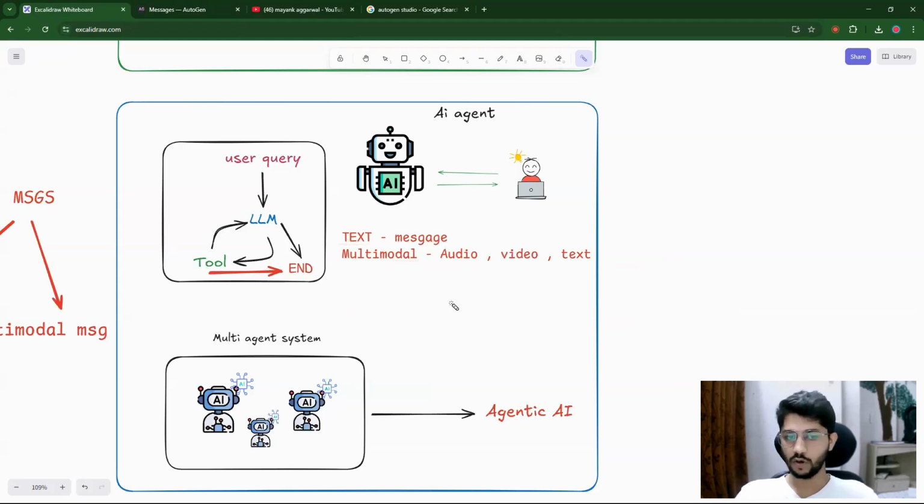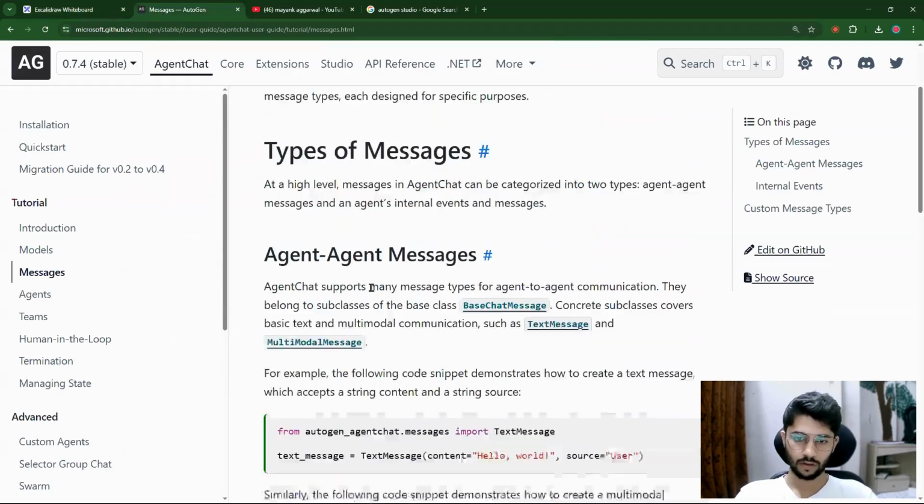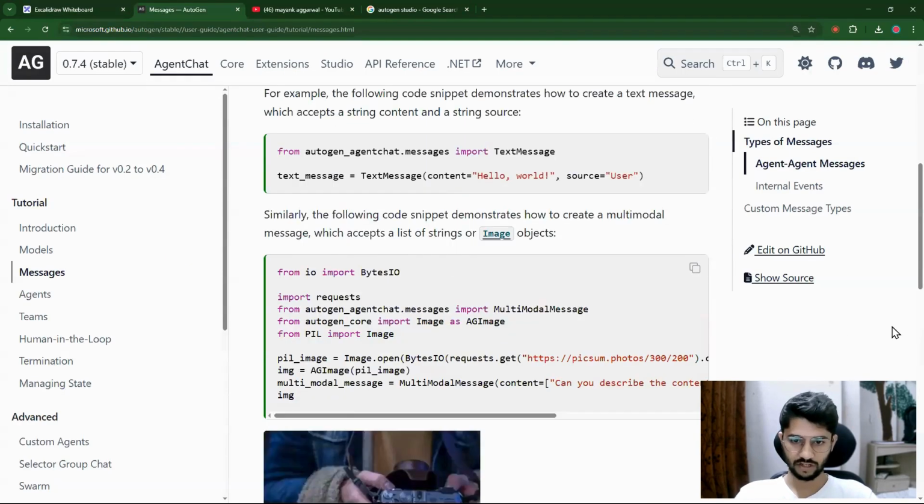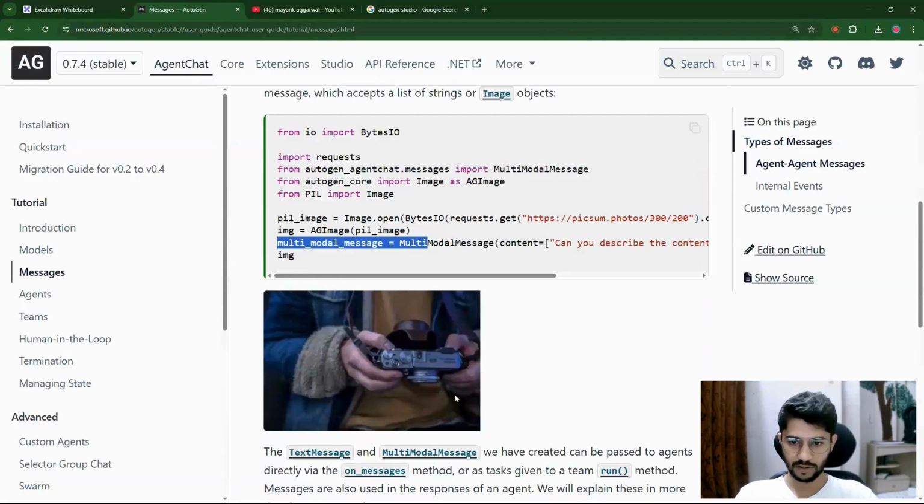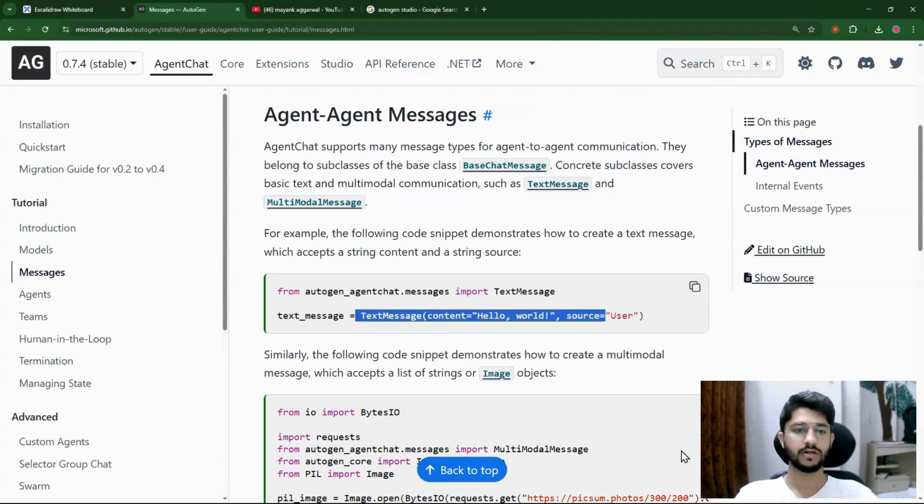Multimodal message means, like when we upload audio or an image to GPT and say, give me the information of this image or describe this image. That image is a multimodal message. We'll have a dedicated video on this and we will talk about that. So these are the two types of messages which we can give: image message and text message.